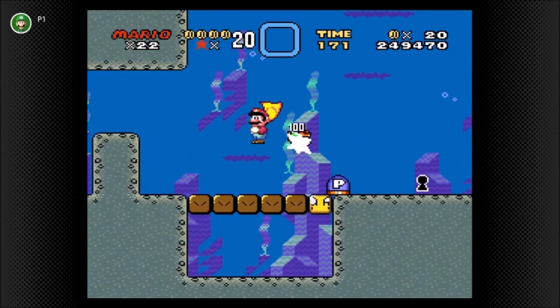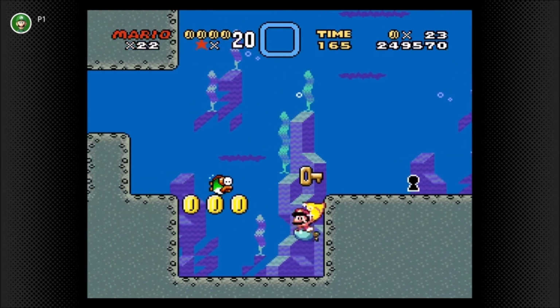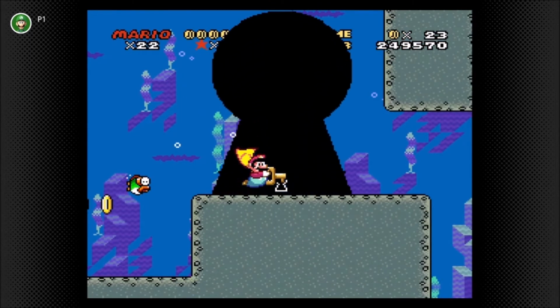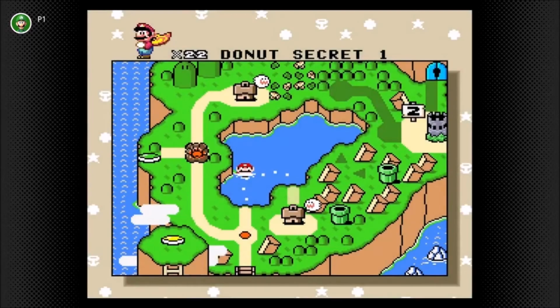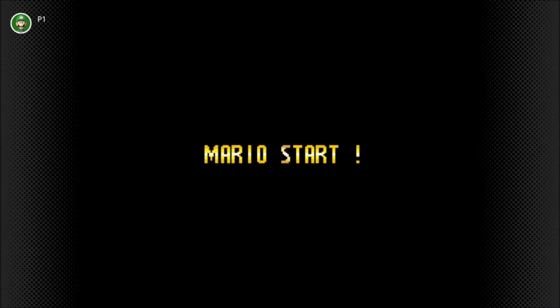And we see here, hit this right here. That's a secret exit right there. And so we get to that, but we'll head to that in a moment. Let's complete their actual real exit this time.